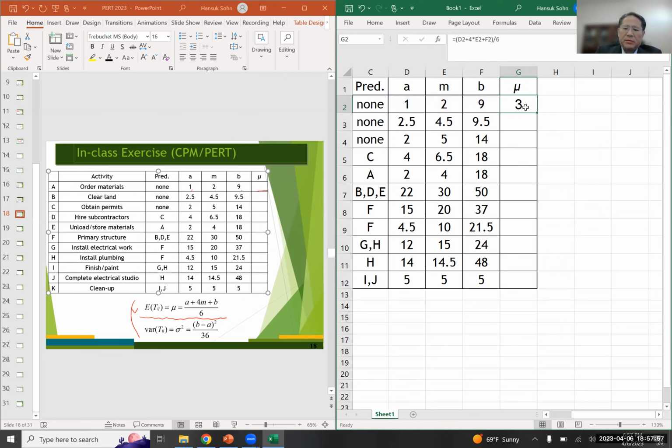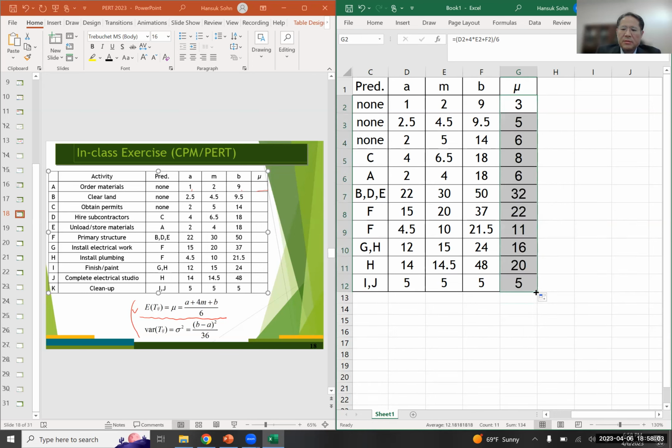So that's going to be 3, right? So I'm going to just copy the formula, paste. Okay, so we've got the mean duration for each activities.